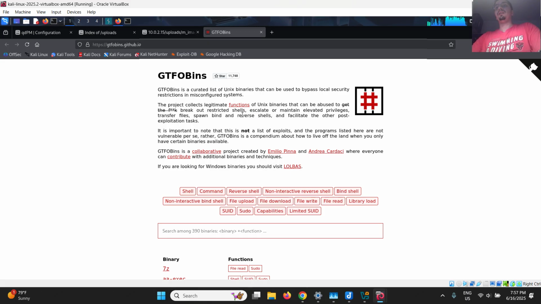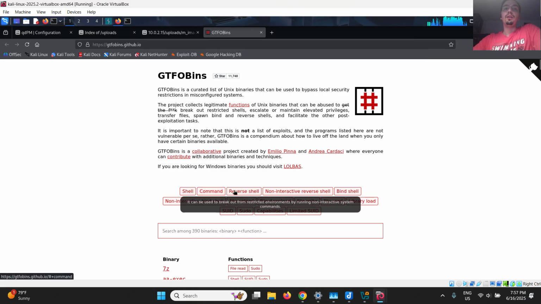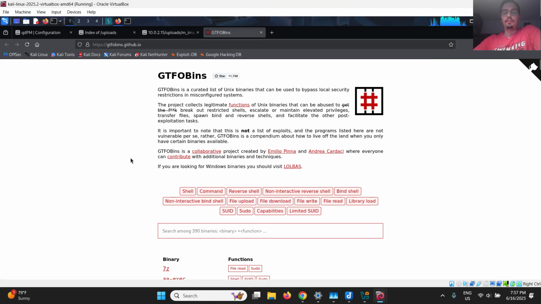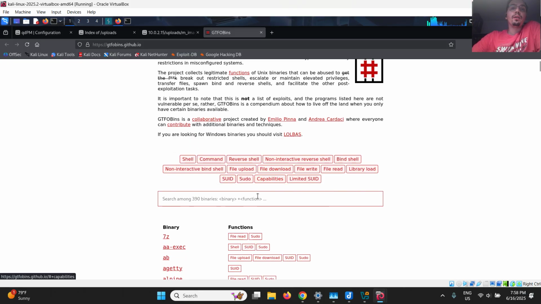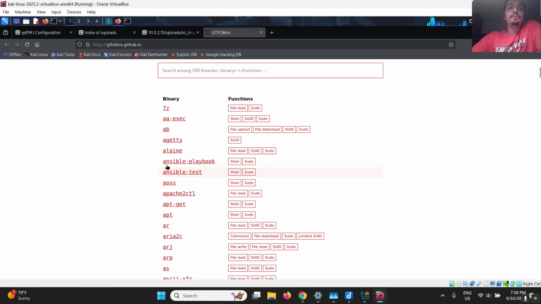Here, this website, they have known privilege escalation paths. If you have either SUID on a critical command, or if you have sudo permissions on a command like we do, this is pretty easy.